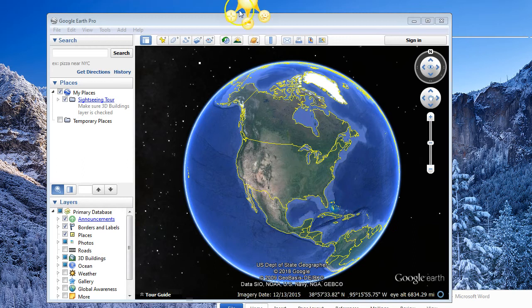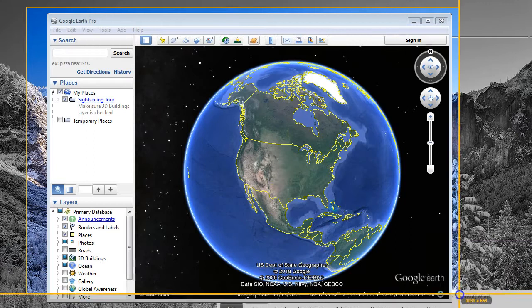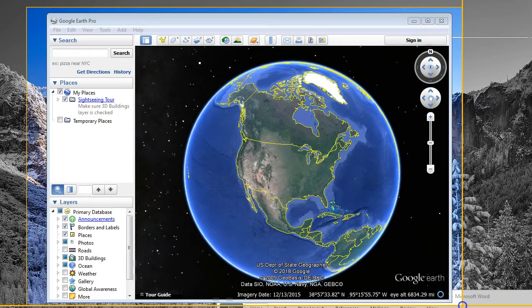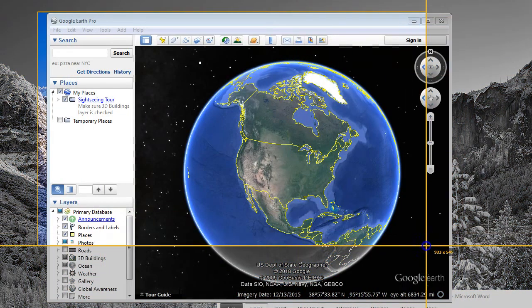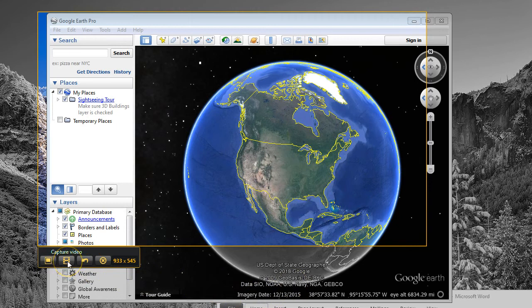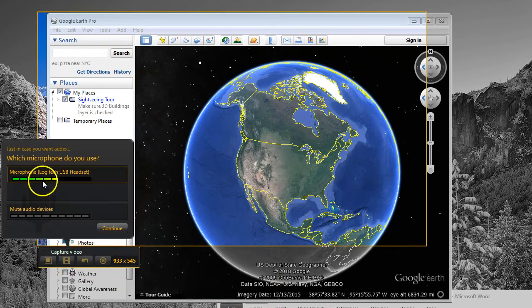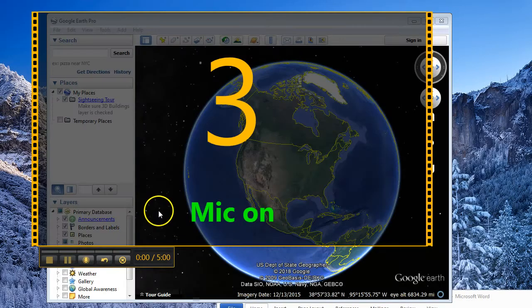So if you hover over Jing and use the capture, make a big screen area for what you want to document, and then not that big a screen area because you can't see what I'm doing. Here we go. And choose the video capture. I can see that I have my headset as the one I'm using.